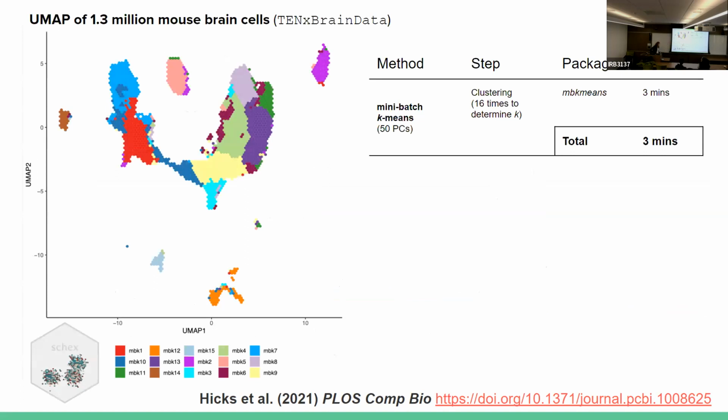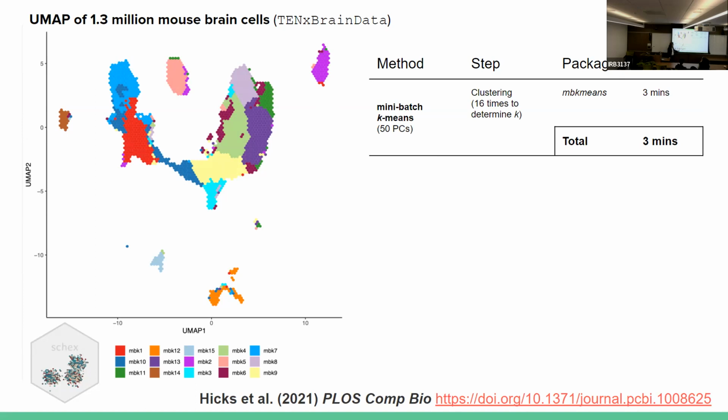Okay, so we did apply this to our full 1.3 million cells. This is a UMAP representation of the data shown in hexbins. I find hexbins to be a particularly useful way to visualize lots of observations. The idea is you grid up the UMAP space into little hexbins, and then you can color based on, say, the majority of points in that hexbin. What often happens with these maps is a lot of overplotting, and so this is a really effective way to visualize our data. This is built by the StephanieHicks package for anybody who's interested.